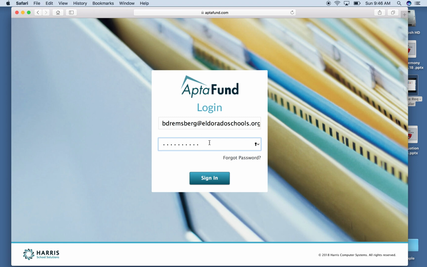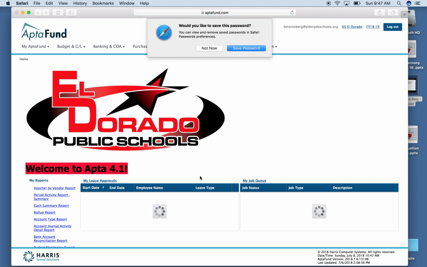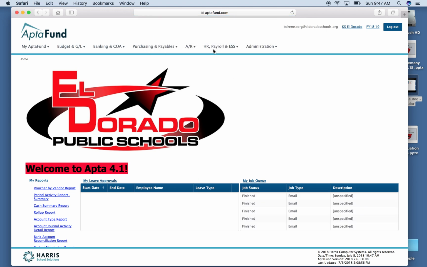Again, if you forgot it, just click forgot password. It'll give you the remember phrase that you've created, and allow you to reset your password. If you haven't received that invitation yet, or you don't know that you've logged on, please don't hesitate to email me, and I can verify that for you.